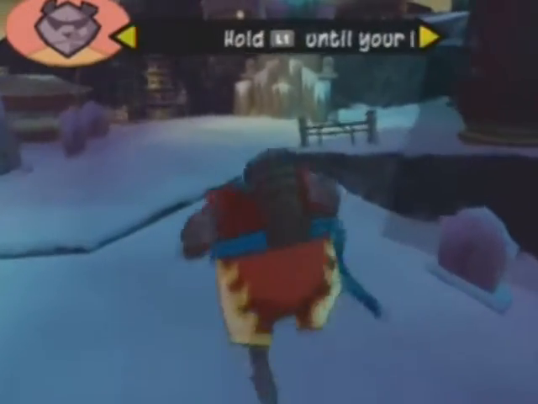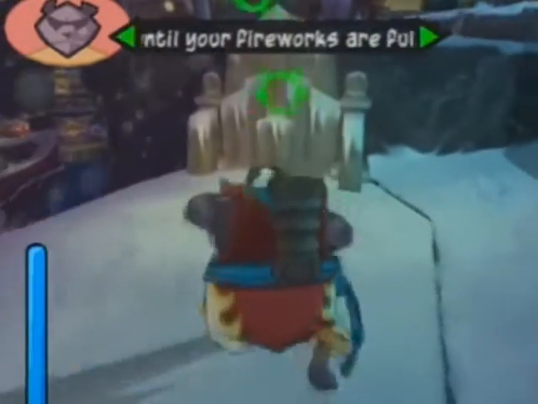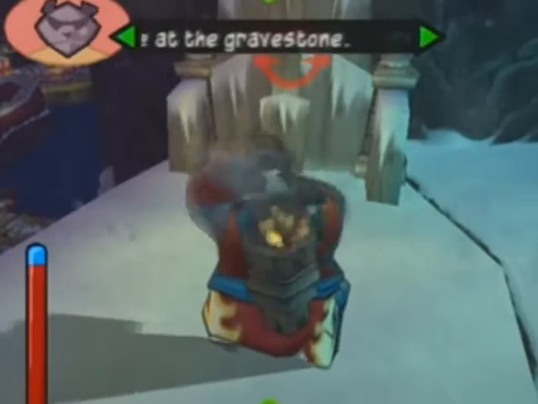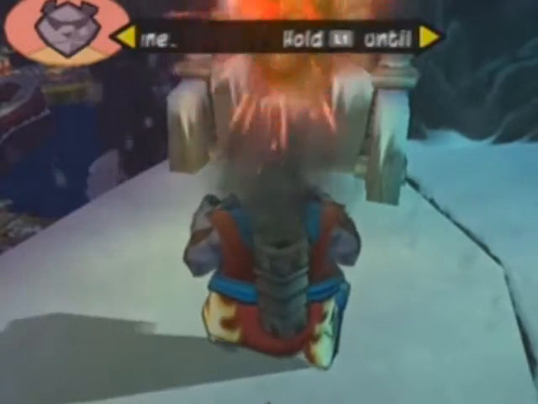You know what? I want to know, the gravestone that we need to destroy at the end of the mission is right here. Why can't we just... Can we just hit this? Can we just do this?